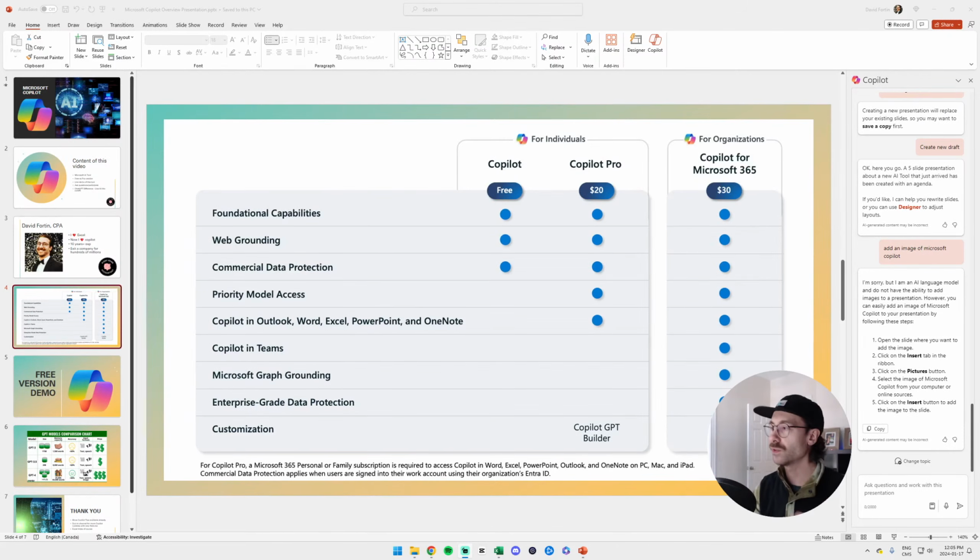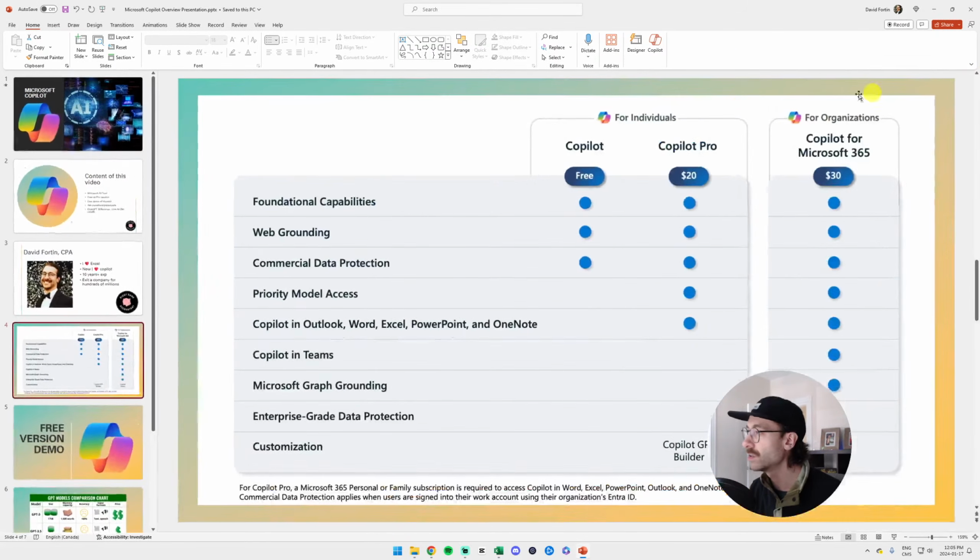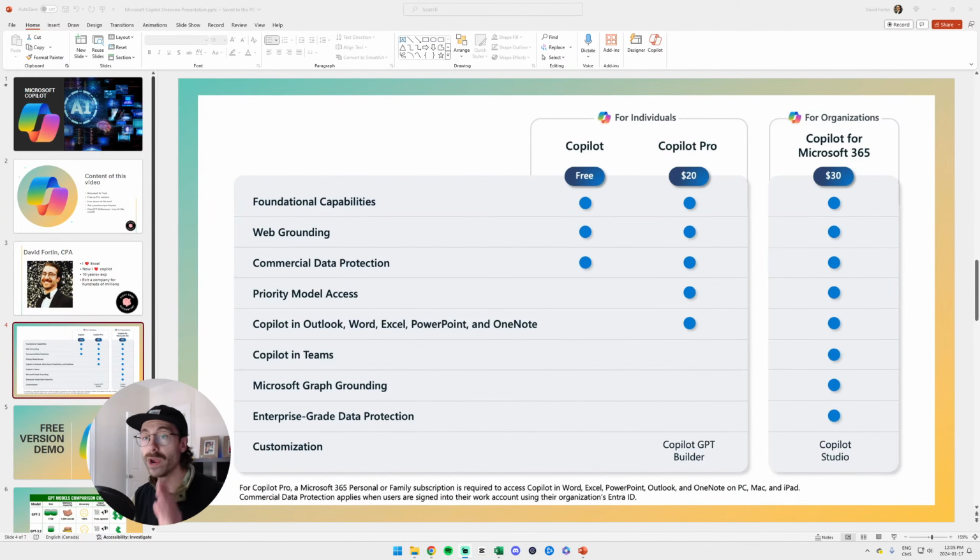I'm sorry it's not full screen and you can see my Copilot at the right here. I'm gonna close it, but basically this is where we're gonna go with this video. We are going to show you the difference between the free version that you can see on the left and the pro version that you can see on the right.